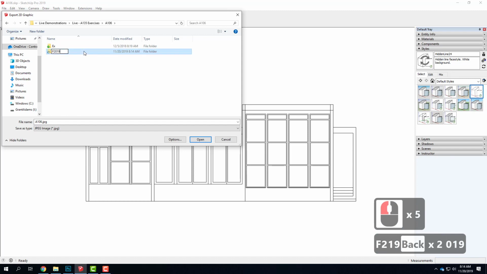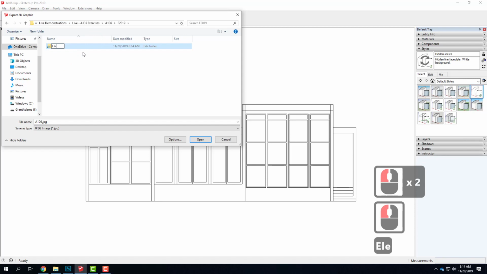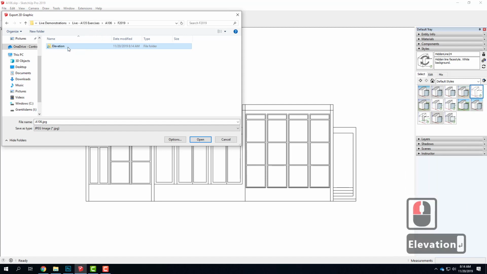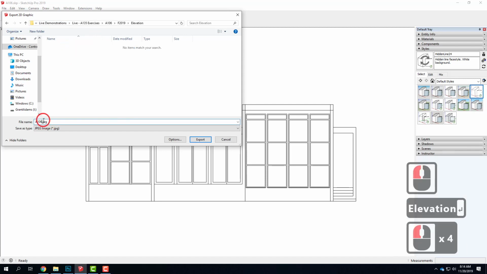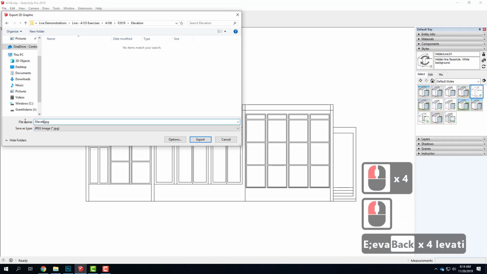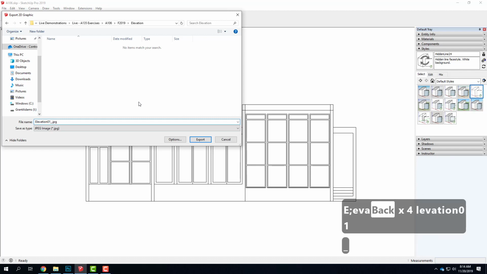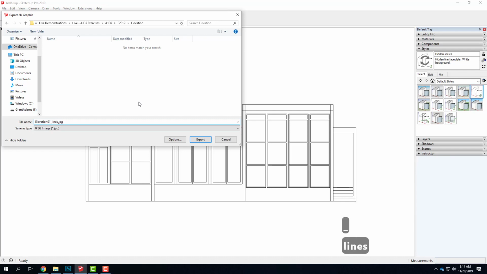Fall of 2019. And I'm going to go ahead and create a new folder for elevation. And we will call this elevation. And I'm going to add an underscore and then just plain lines. So it's elevation 1 and then underscore lines, so that I know this is the line version of it.